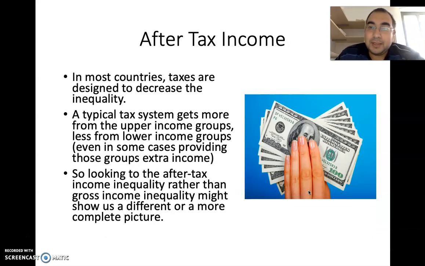And then there is taxation. Typically, the tax rates of the high income people are higher in most countries, not all countries, but most countries. But in some cases, there is this demand of flat tax rate, which means the tax rate will be the same for everyone. For example, 20%, 20%, 20%.